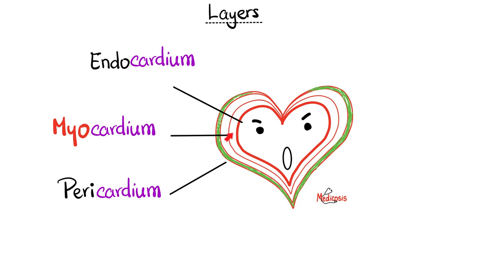Then I have my myocardium, which is the muscle layer of the heart. Cardiac muscles have troponin inside the muscle cell, so any inflammation or infarction of the muscle cells will lead to what? Release of that troponin into the blood. Elevated serum troponin is seen in cases of myocarditis or myocardial infarction.